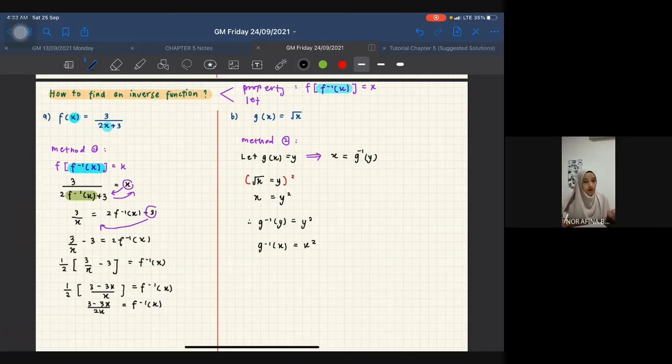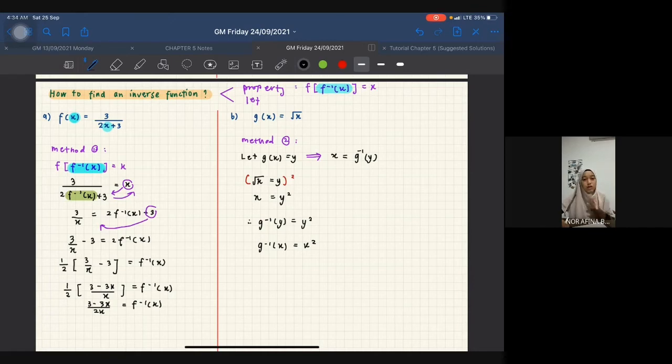Okay, so I preferably choose the first method. Saya lebih suka guna method yang pertama sebab saya rasa lagi faham. Okay, saya lagi boleh hafal the property. Tapi kalau kebanyakan yang saya tengok kerja yang awak hantar hari tu, ramai yang lebih prefer method nombor 2. Okay, maybe dia lagi senang dan memang daripada sekolah menengah juga kita dah belajarkan cara ni.